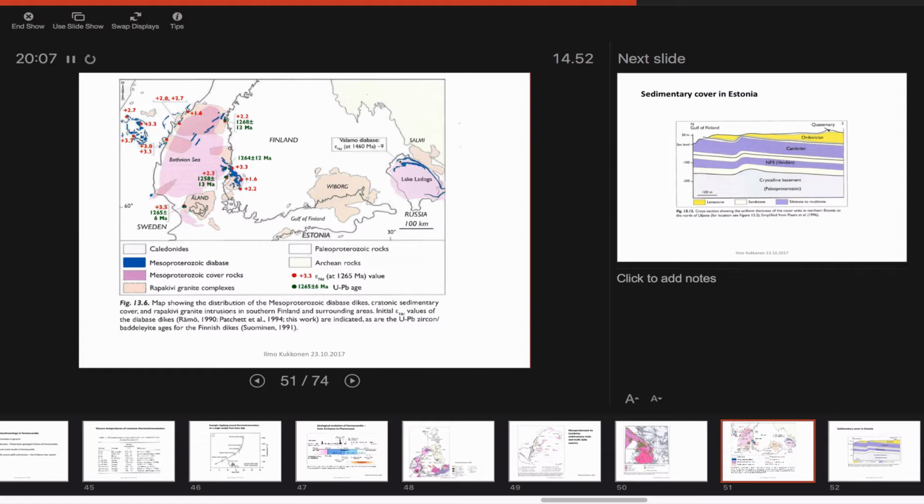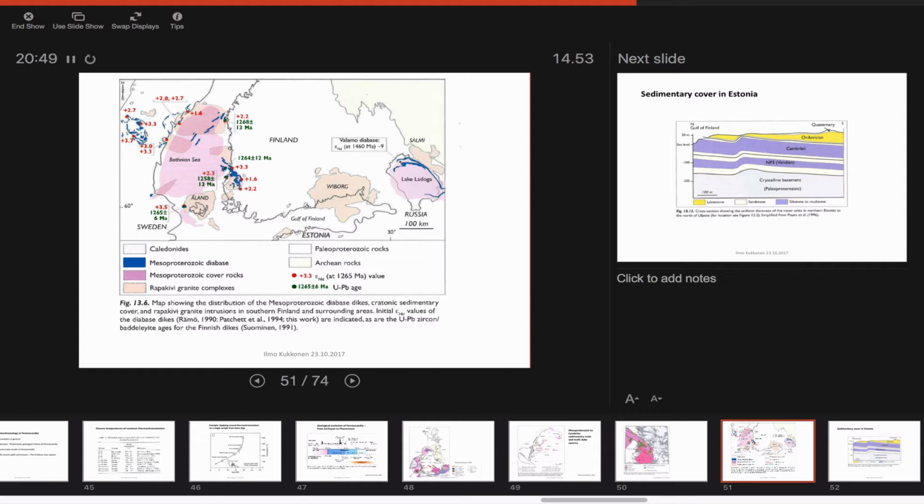We have different dikes here, as well as the sedimentary rocks. Now, often dikes have been interpreted as an indication of an extensional setting, because the idea is that in extension there's less compressive stress, which makes it easier for the melts to intrude. Maybe so, maybe not so. Dikes also intrude in compressional settings. But anyway, they indicate magmatic activity from the mantle at the time of their origin.